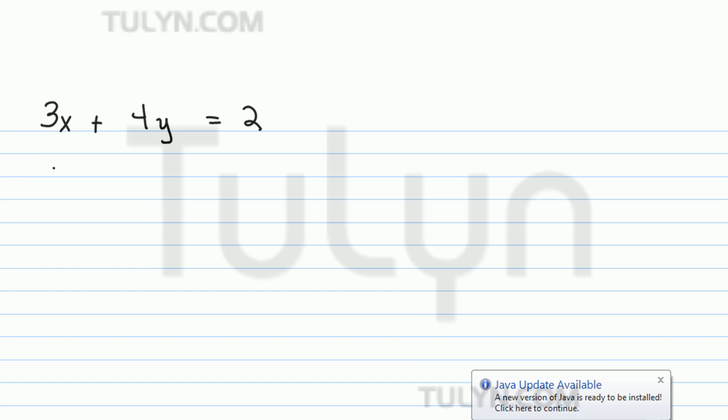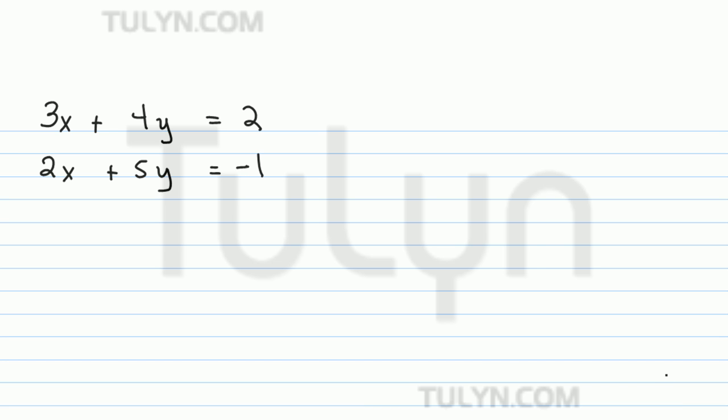So in some cases, when you have a system of linear equations, you can't just multiply one equation by a constant in order to eliminate one of the variables. You actually have to multiply both of the equations by a different constant. An example of this is, say I give you a system that starts with 3x plus 4y is equal to 2 as the first equation, and then 2x plus 5y is equal to negative 1 as the second equation.